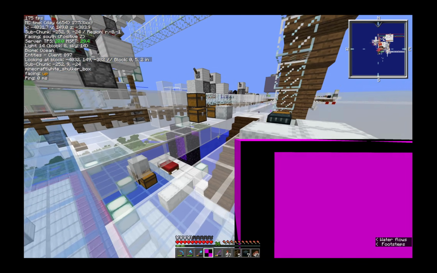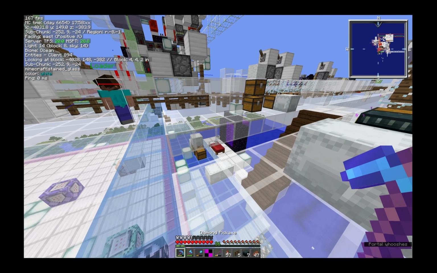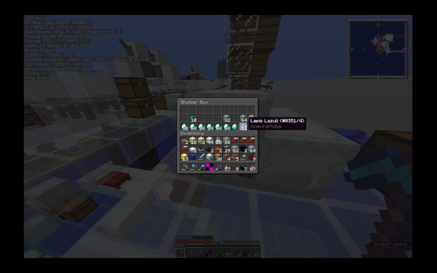And the reason the lapis lazuli ore drops this instead of just a normal ore is actually because of this lapis lazuli item. As you can see, it says in the advanced tooltip, it's actually a dye with damage value 4. So the block that the lapis lazuli ore drops also always has damage value 4.